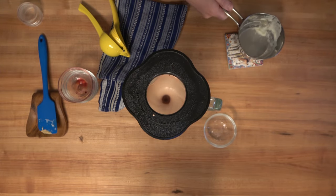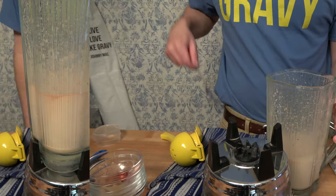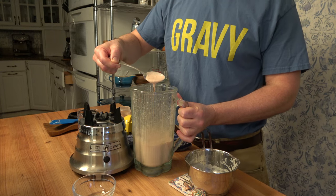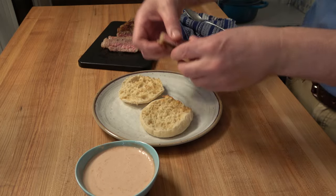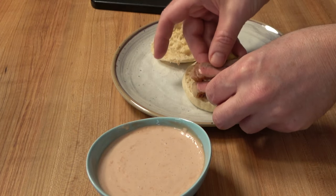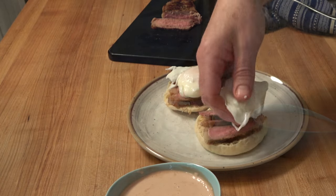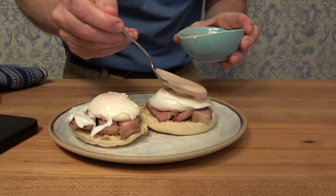You really can't go wrong with this red wine hollandaise sauce — it's perfect for a steak and eggs benedict. It's a really great way to surprise your friends and family; they were expecting a normal hollandaise sauce, but throw out a steak and eggs benedict with a red wine sauce and knock it out of the park. Here's a little hack: if you have any sauce left over, throw it into the fridge. It'll harden up and you can use it as more or less a buttery spread for a BLT, a steak sandwich, or any sort of deli meat sandwich.